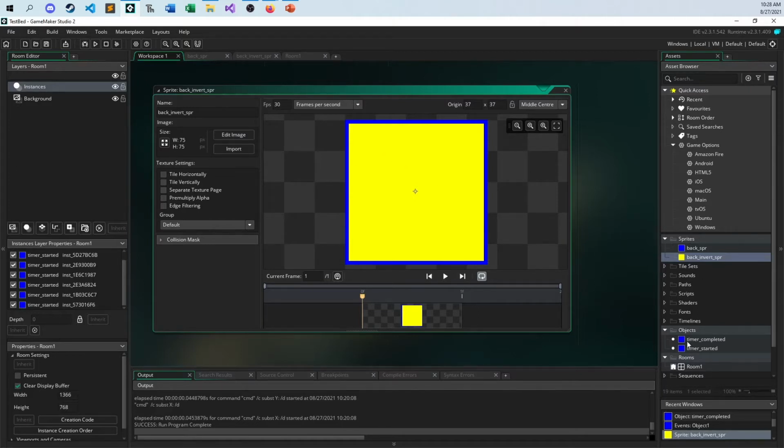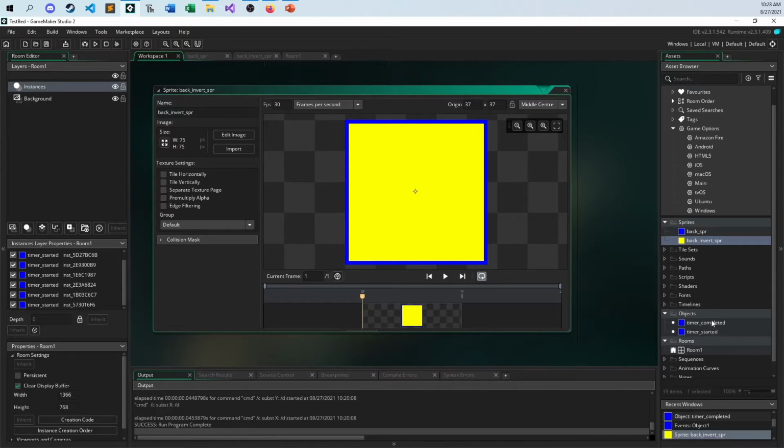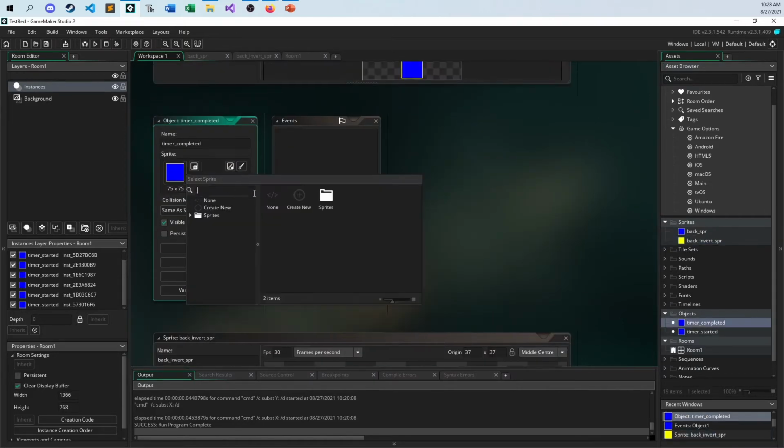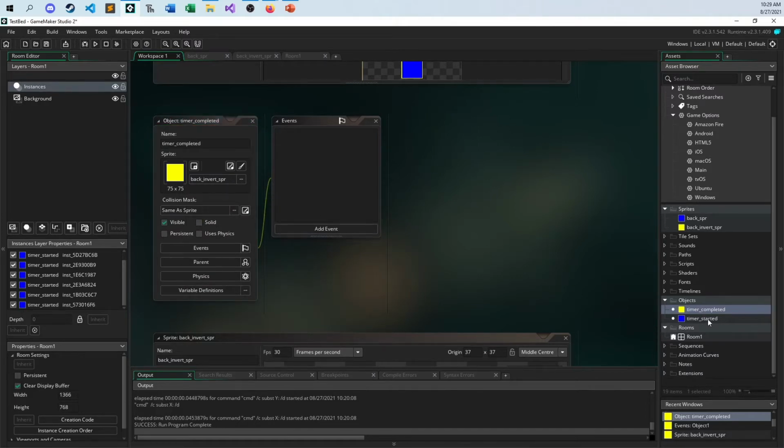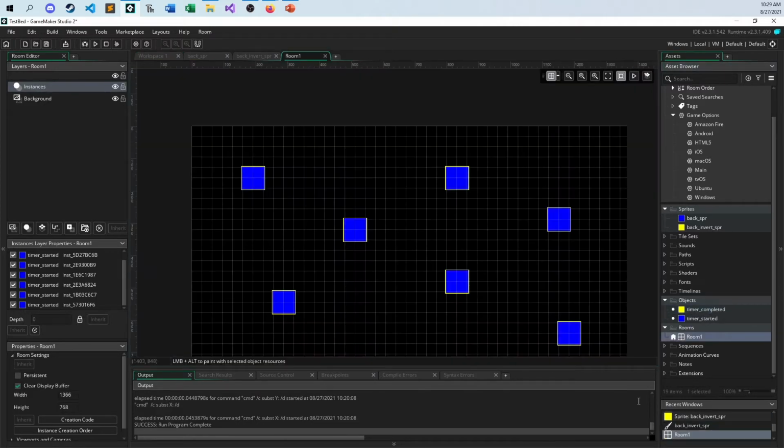I have two objects set up. I have a started timer and a completed timer. Oops, I need to change the graphic on that. There we go. So here's your working timer and your completed timer. And I just put a series of them inside the room, because once they're in the room, each individual object is individualized compared to everybody else. If you had 6 alarms sitting in your house, 6 countdown timers or something like that, they're all independent of one another. And so the game will cover that just the same.